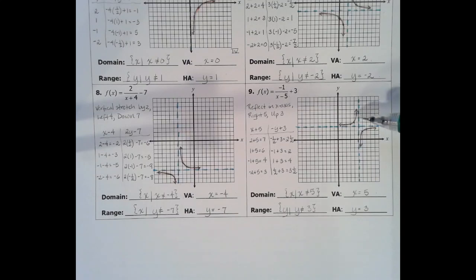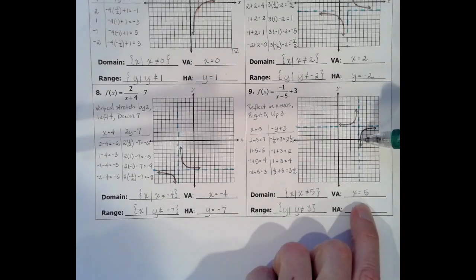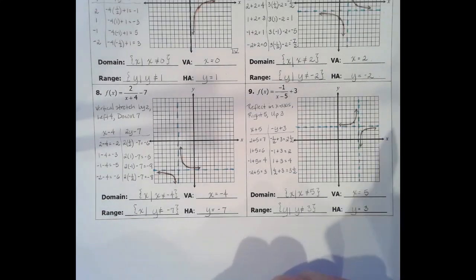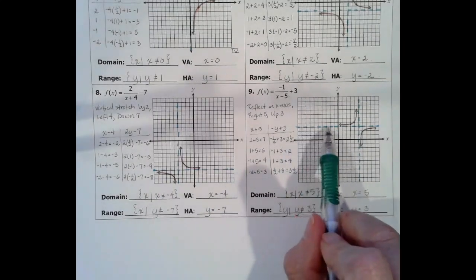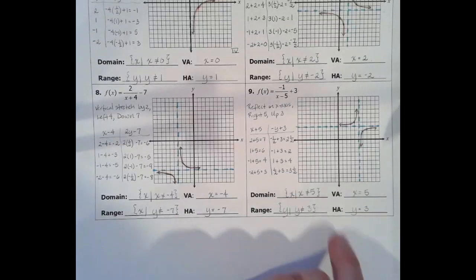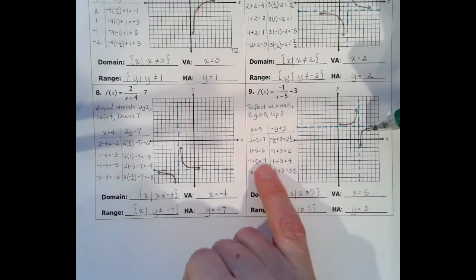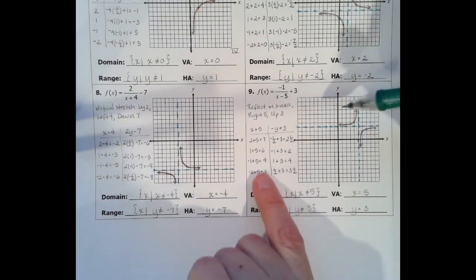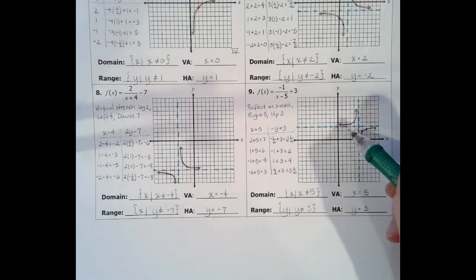When we sketch this graph, notice, interestingly enough, so let's go ahead and sketch it. We've got x equals 5, so you find 5 on the x-axis, and then you draw a dashed vertical line for that vertical asymptote. For the horizontal asymptote, we find 3 on the y-axis and draw a dashed horizontal line. We plot our points (7, 2.5) and (6, 2), so that'll be the points for one branch, (4, 4) and (3, 3.5) for the other branch, and then again, connect the dots staying inside of the asymptotes.